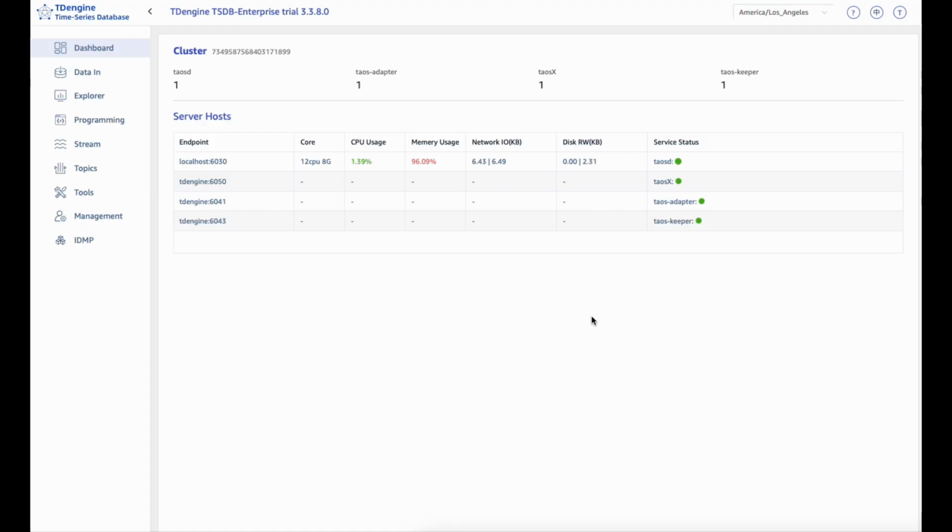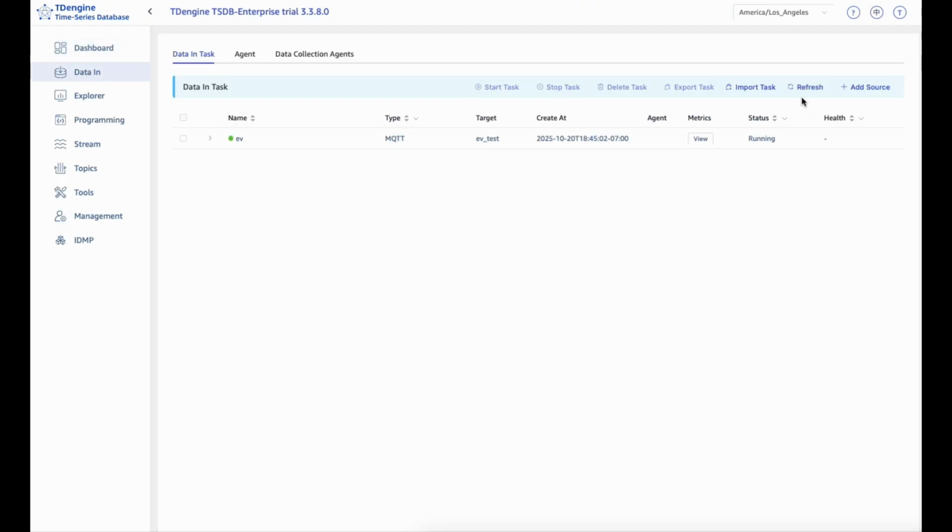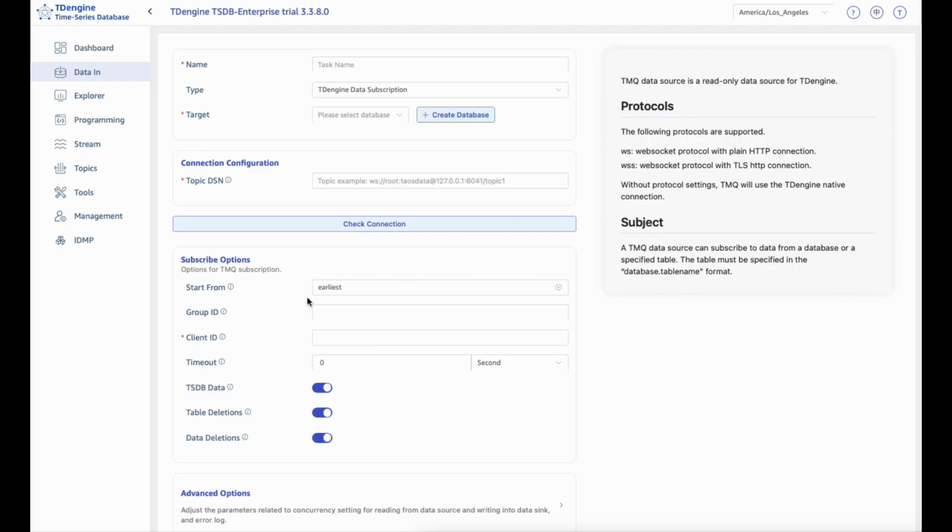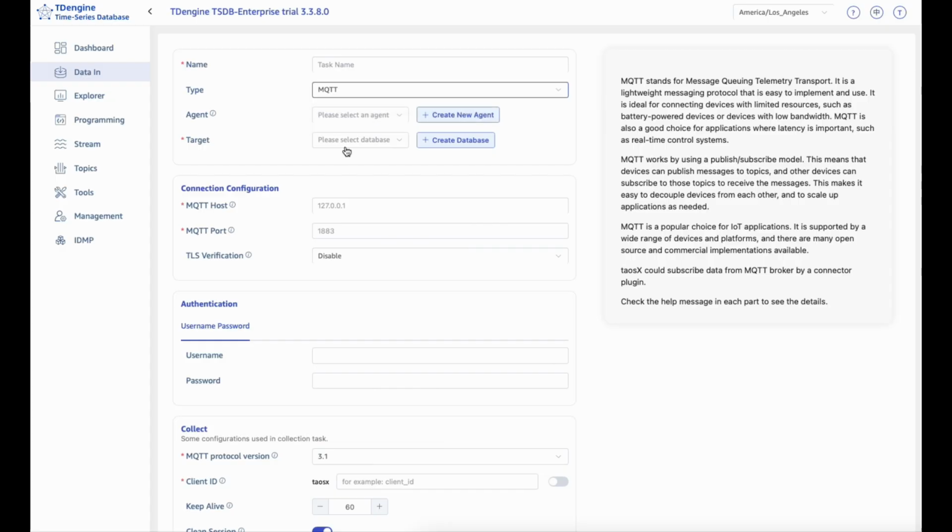So from the left menu, to actually do that, you're going to start at your dashboard, right? And you're going to go to the left and we're going to go to connectors to data in, and what you want to do is actually add a source, but before you add a source you want to make a database because MQTT is created to be lightweight, easy to use, and use a publish subscribe model. So we're going to subscribe to an MQTT database here, but we actually need somewhere to store this data, and to store this data we need to create a database.